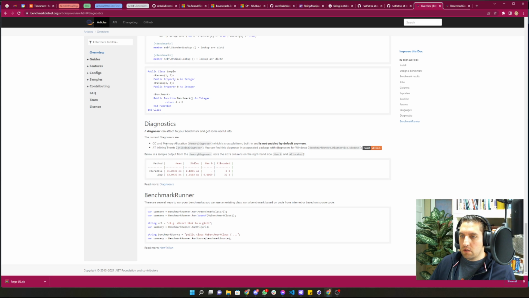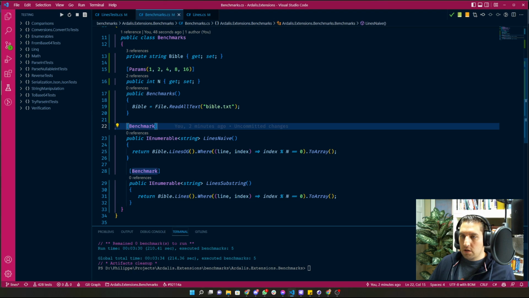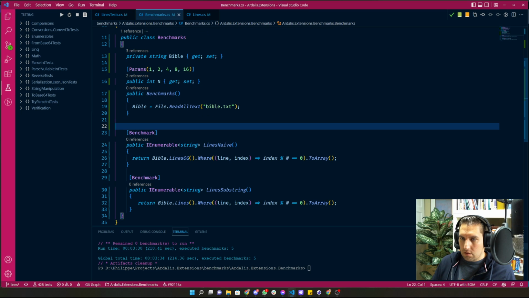I think that's what it is, the attribute. Memory diagnoser level, let's give it a try and see if it complains. So if I just add it, can't be that easy, can it?